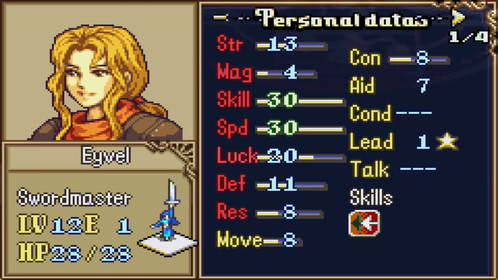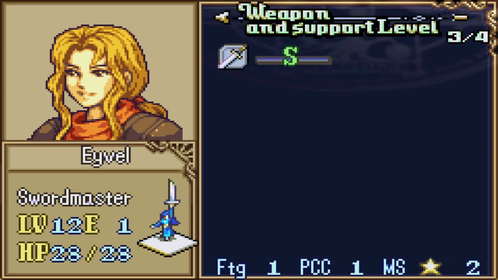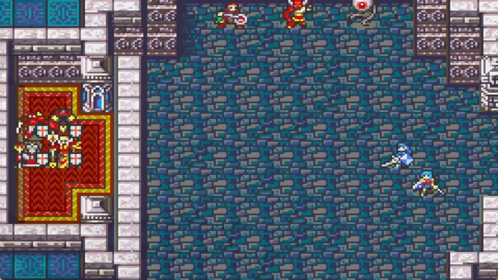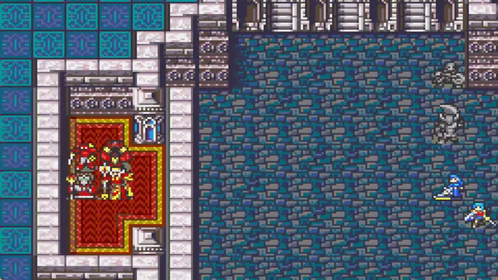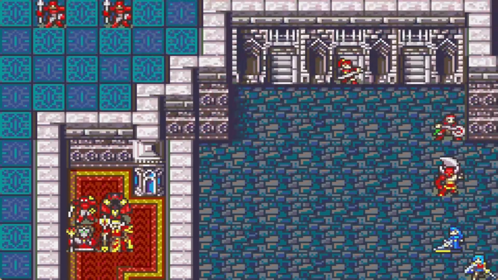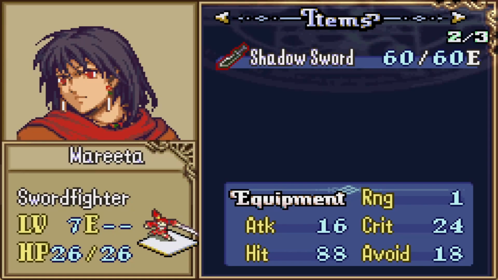As for Abel's equipment, she gives all her equipment to the convoy, so you never have to worry about accidentally leaving something with her. She just dumps everything in the convoy, and then she just has this iron blade so that she can fight in the arena. So we're just going to quickly get through this so we can get the cutscene where Marita shows up, and here she is.